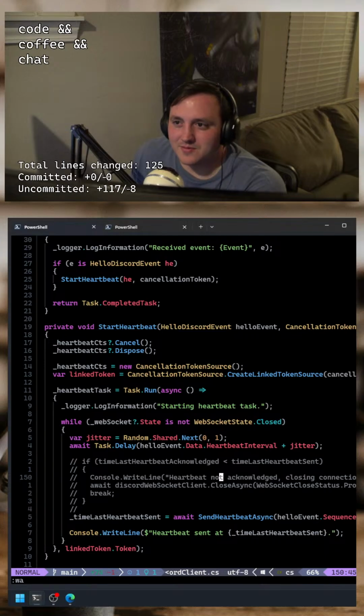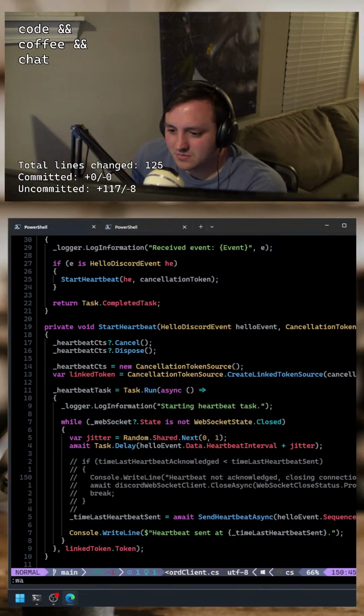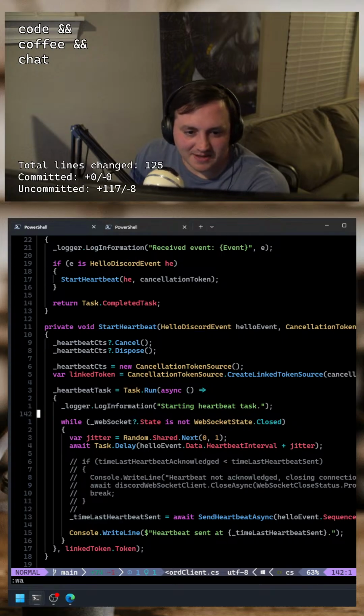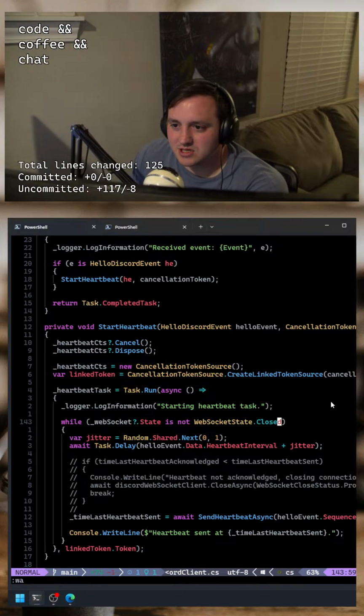All right, so where were we in this process? I'm at the point now where I basically just need to wrap something. We also need to add a new condition to my while loop.